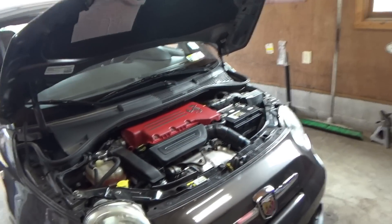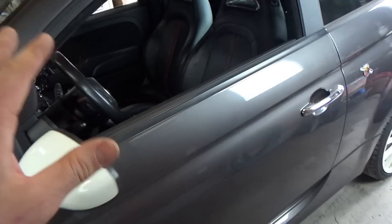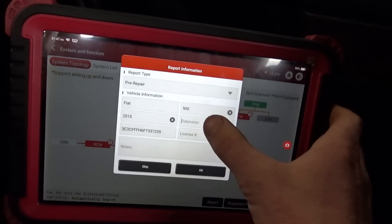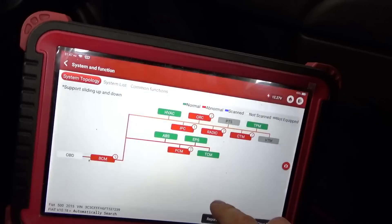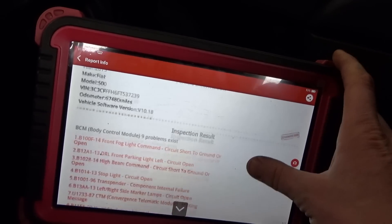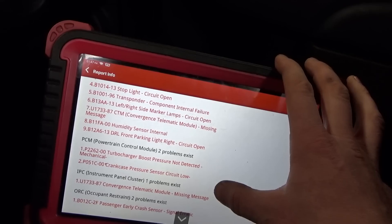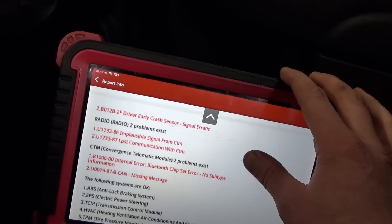Alright, she's all back together. Everything — all nuts and bolts accounted for. Let's scan it, clear out the trouble codes, and then do the smoke show startup. Alright, so we have 11 modules here. Some stuff was unplugged so I'm not really worried about all the red stuff. It has 67,480 miles on it. Front fog lights — yep, those are unplugged. Turbocharger boost pressure not detected — mechanical, for sure. Crank case pressure sensor circuit low.